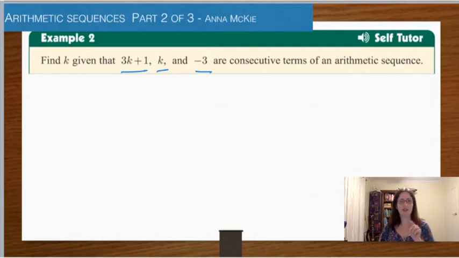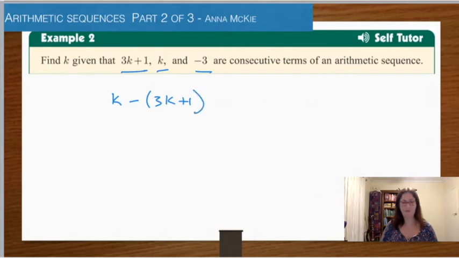As we've learned, the difference between two consecutive terms must be the same. So let's write out what we think is going to happen for that. If we had k and we subtract off the term before, 3k plus 1, in the next slide you'll see this all written out really neatly for you, so I'm just getting your thinking started.